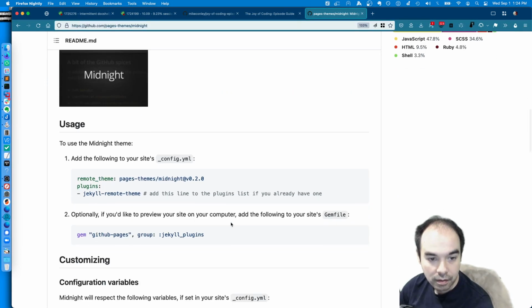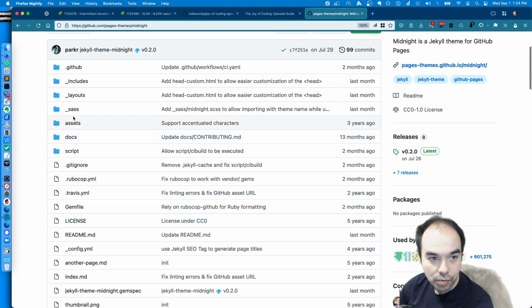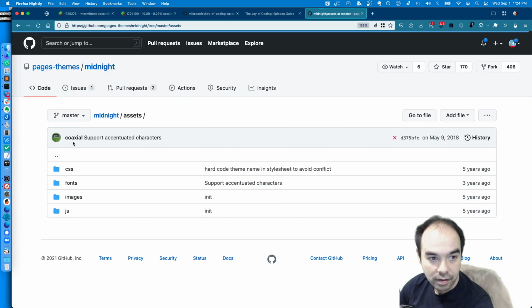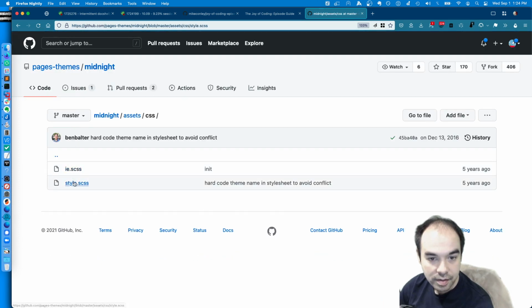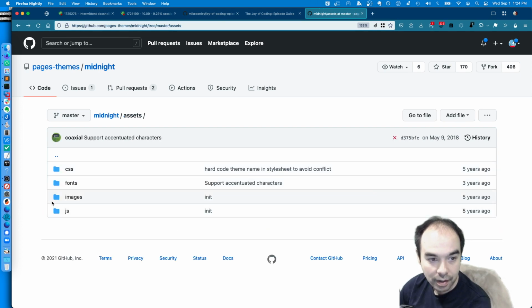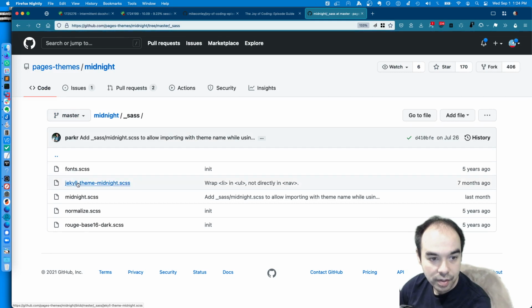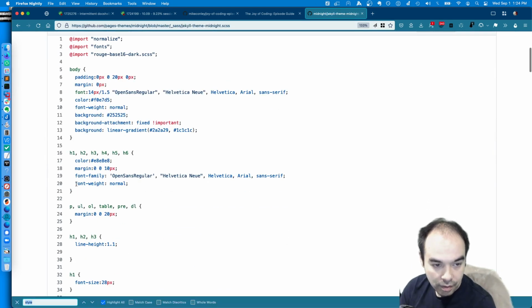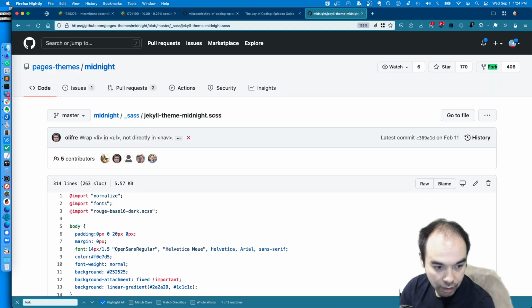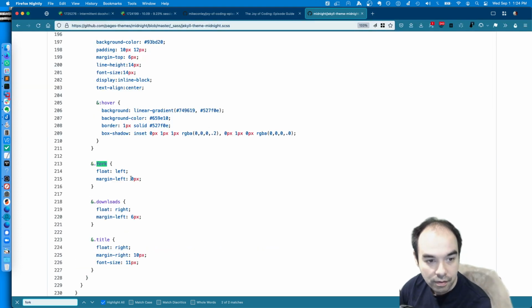Midnight. And presumably there's some kind of style, CSS, blah, blah, blah. Where did it come from? Sass, Jekyll theme midnight. Fork. Here it is. Fork.